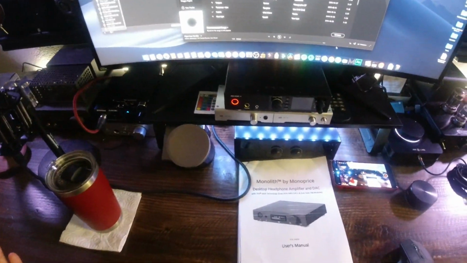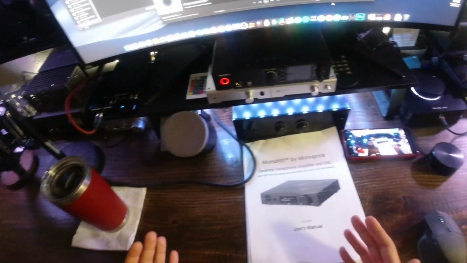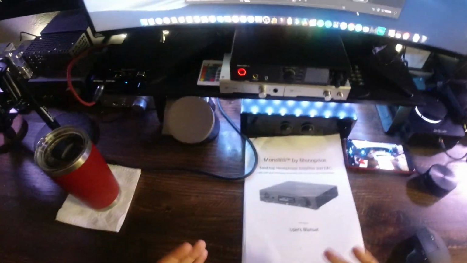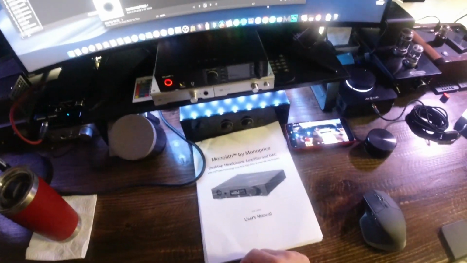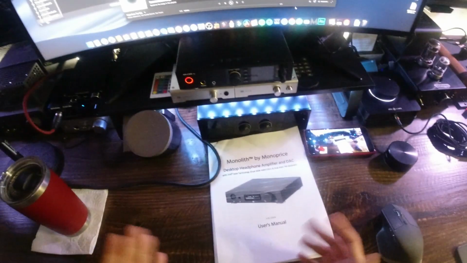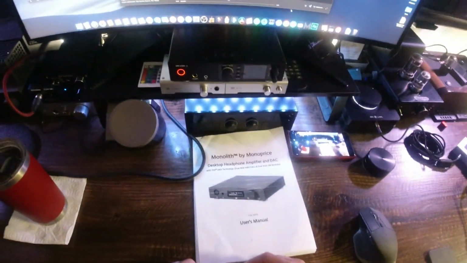So I went back and listened to the JDS. No, it comes at the same time. Is it the same volume? It's about the same volume. Is it the same clarity? It's about the same clarity. Is it the same amount of separation? It's about the same amount of separation. Is it a little bit better overall on the Monolith? Yes, it is a little bit better overall on the Monolith. How much better? I have no idea.